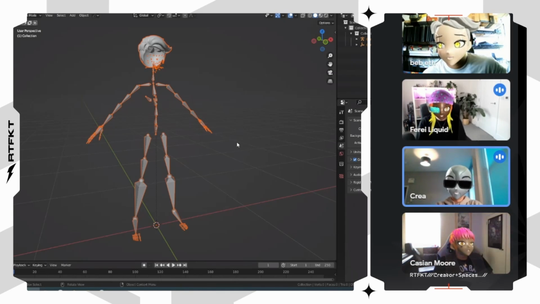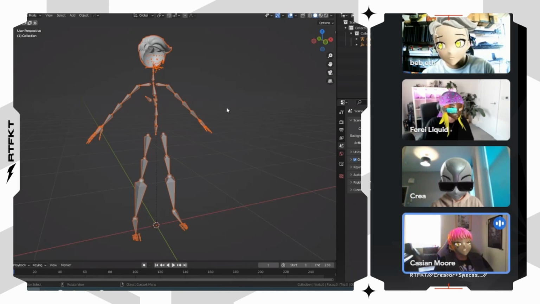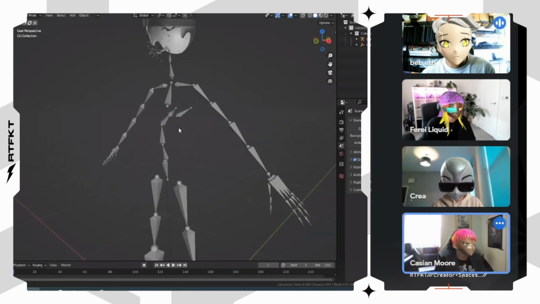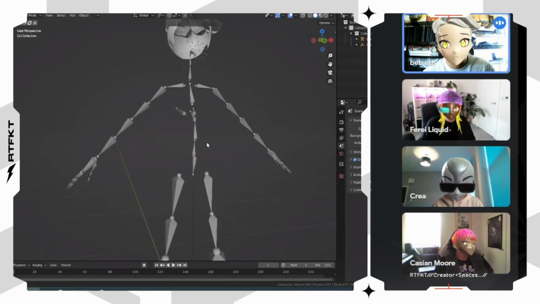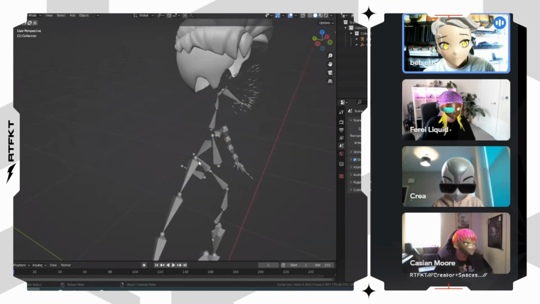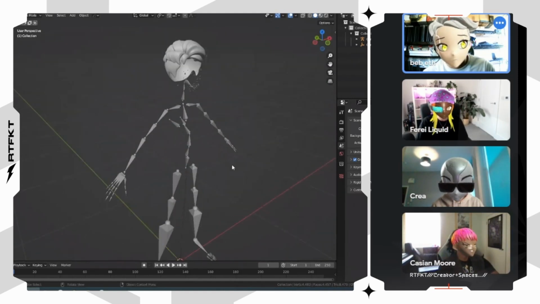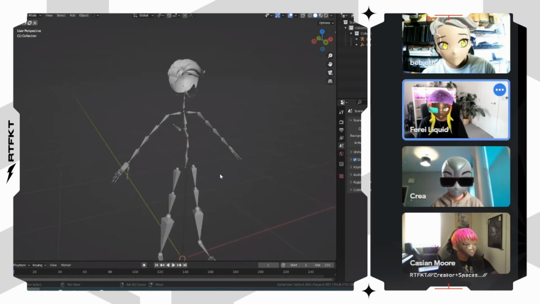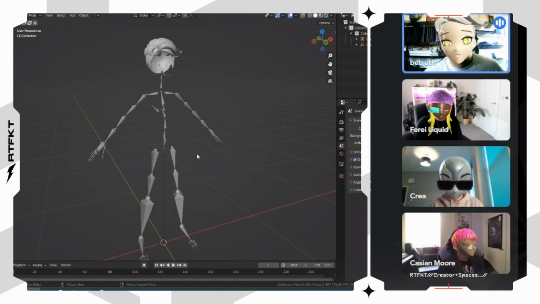Bev, I think this might be a good time for some people who are watching to explain what this little bone-looking skeleton thing is, because I know a lot of people have no idea what they're even looking at when they pull this stuff up. Yeah, so this is your clone's bones. It's bone structure, it's skeleton structure. This is what will help your clone move properly. And we're going to delete it. What? Why? I just put it in. You'll see, it's going to be good. It'll be fast. It'll be easy. My one doesn't have a head. Where's my head gone?